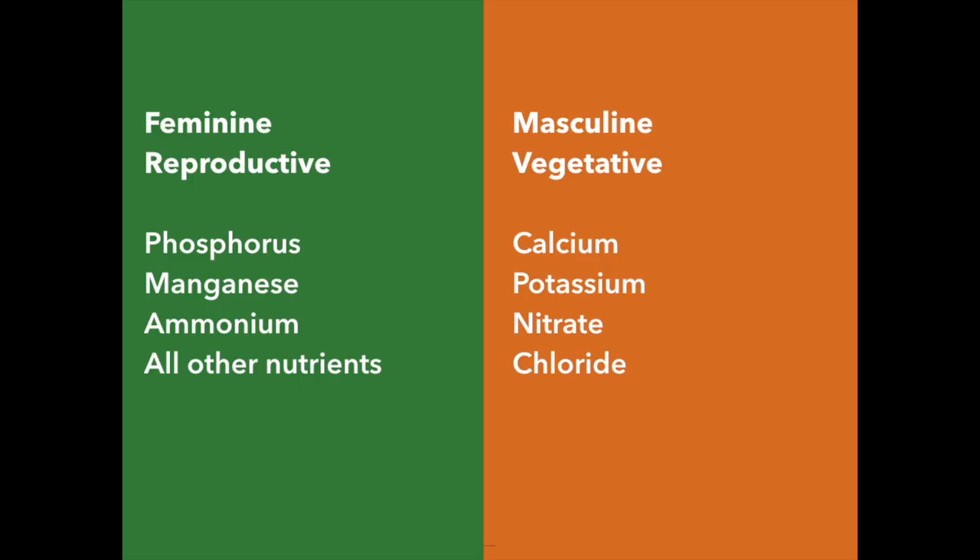To give an example of how we use this in crop management: sometimes we work with growers who have plants dominated by vegetative growth — very rapid shoot extension, very long shoots. We can put on applications of reproductive elements to balance this. For example, on tomatoes that have had an over-application of nitrogen — beautiful dark green plants three and a half to four feet tall with no tomatoes — we can put on a foliar application with a very high concentration of manganese and phosphorus. It's possible on a tomato plant to turn it completely yellow with flowers in about 96 hours and produce a very strong fruit set.